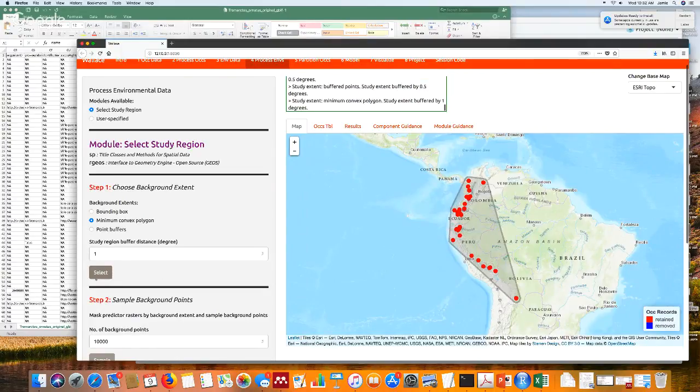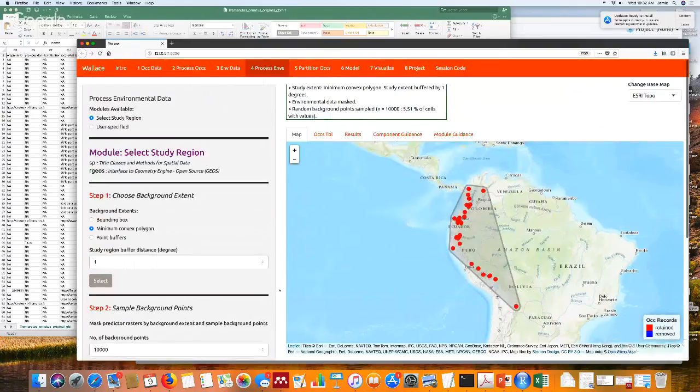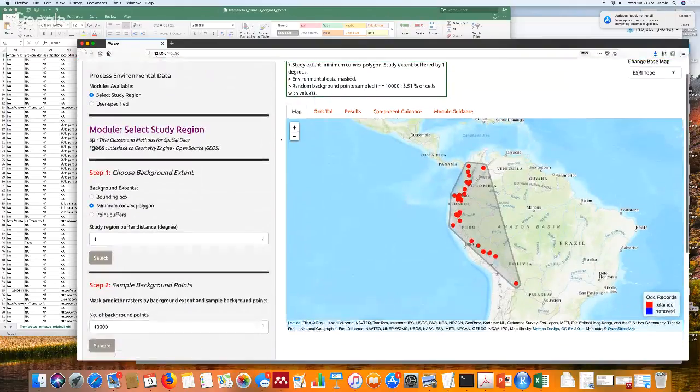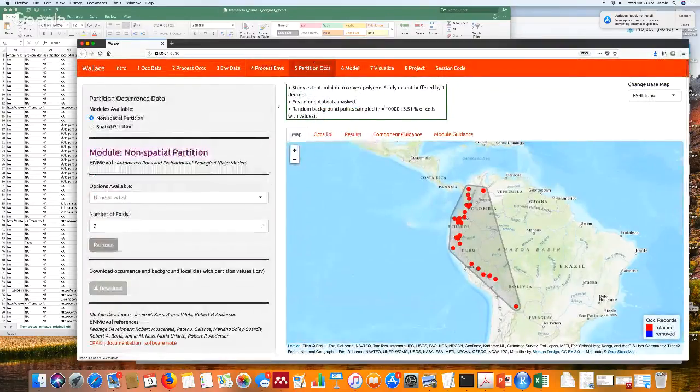Let's make a buffer around it of 1 degree. And we're going to sample our background points. Let's go with the default 10,000. You can increase this to however many you would like. So we're sampling right now. It's picking random cells and giving them background values, or extracting the environmental variables values for those background points. So now that we have that done, we can see that has been complete. We'll move on to the partitioning stage.